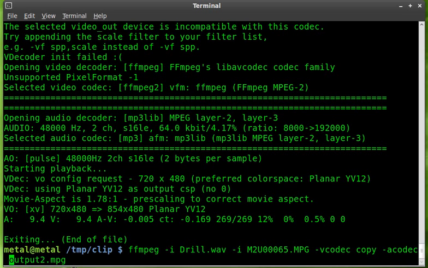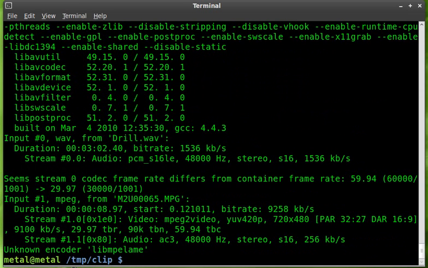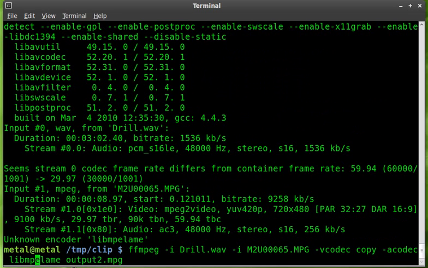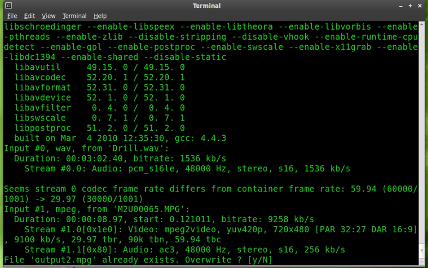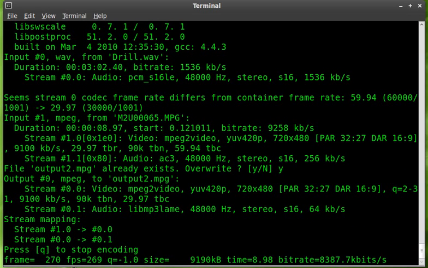But we'll say -acodec, and we'll say to use libmp3lame, and we will hit enter here. I typed something wrong, libmp3lame, and yes, we'll overwrite that file for now. Once again, it didn't recompress the video, but it's recompressing the audio now.